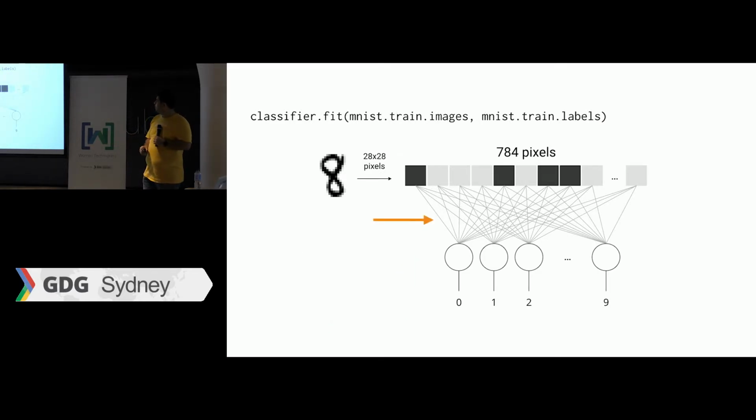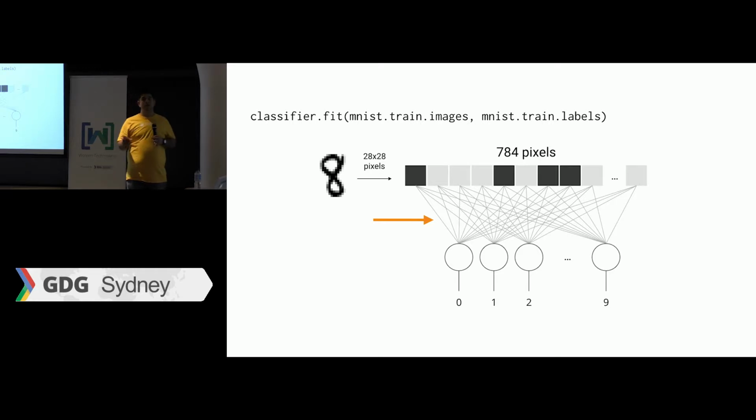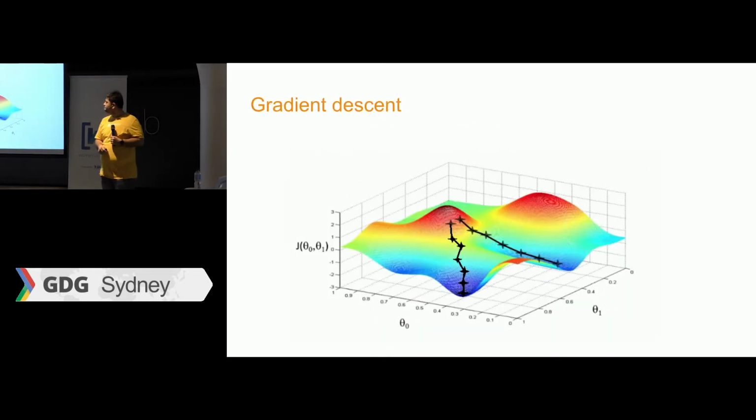Okay, so what happens now? We've got the linear classifier here, which we just did. Now what we're going to do is actually go ahead and train on our data. You see this? We say classifier.fit, and we're providing 2 values. They're both the training data: one is the images, one is the labels. So for the first element, it might be the digit 8, and the label will say digit 8. For the second, and so on, it just pairs those 2.